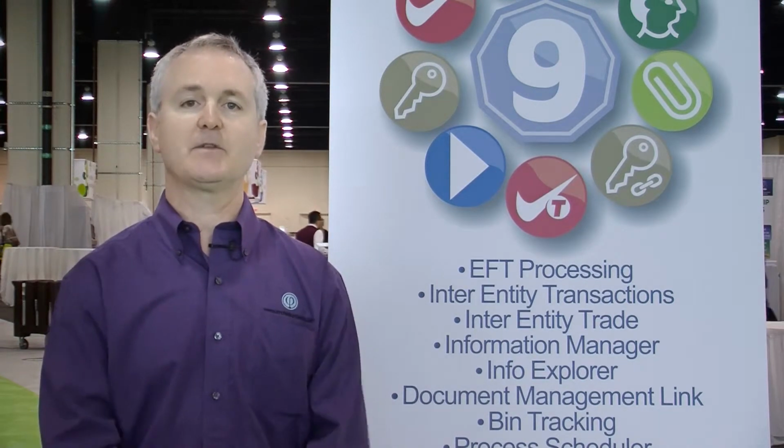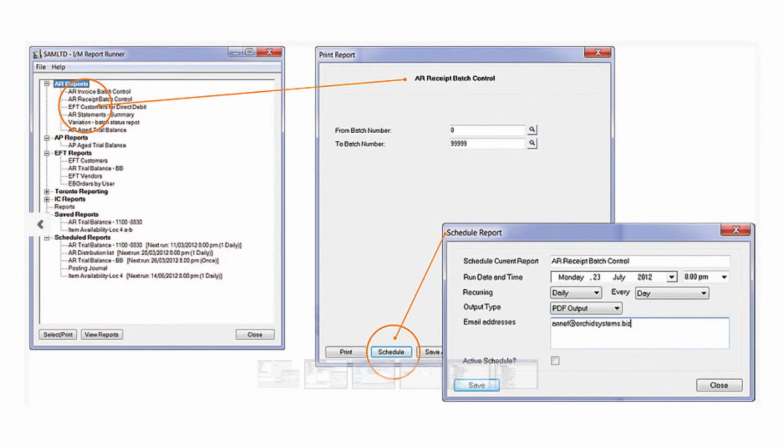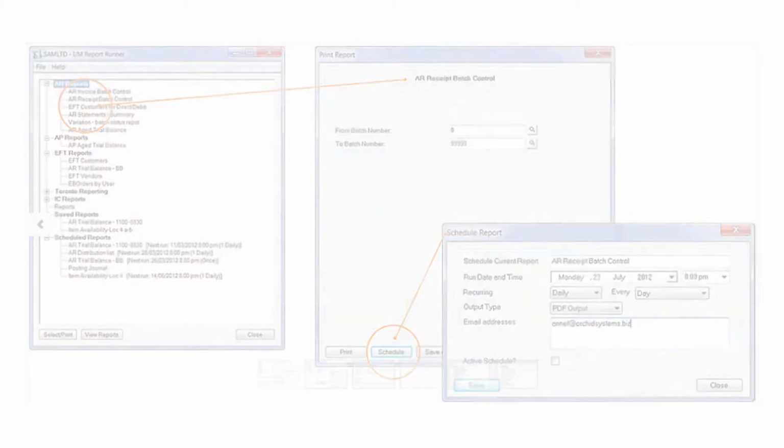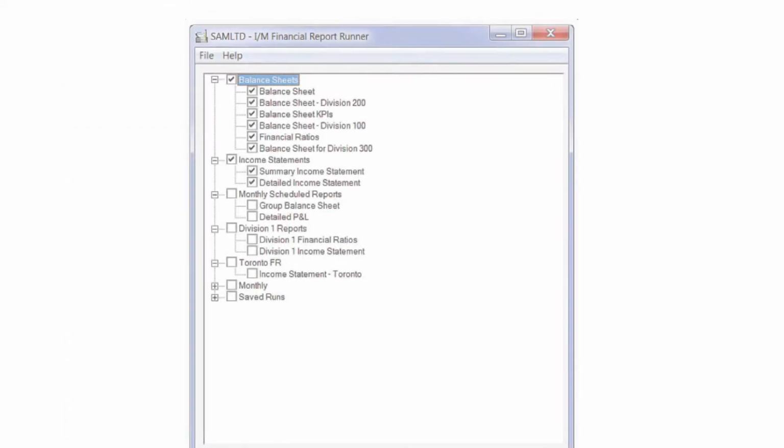Another component of Information Manager is what we call Report Runner. Report Runner allows you to predefine parameters for both Crystal reports as well as your FR financial reports. So rather than going through each individual module within Sage 300 and having to generate the same reports week after week, month after month, and having to choose all of the selection criteria for those reports, Report Runner allows you to predefine and hard code the parameters for how you wish to run those reports, both Crystal and FR, as I've mentioned.